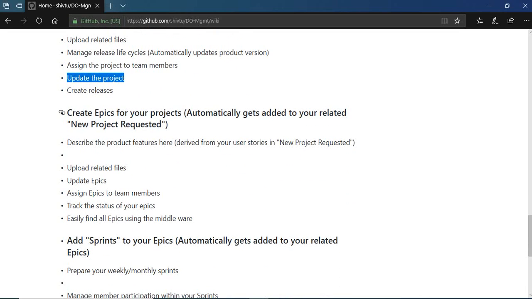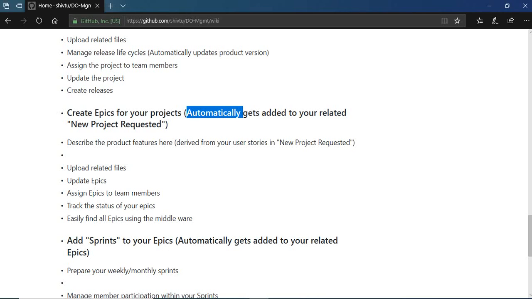Moving on, once you have created the new project request, typically you would also want to create an epic on top of that. So you describe your product features derived from your user stories that you've created in the above step. And once you create an epic, it automatically gets added to your new project request.